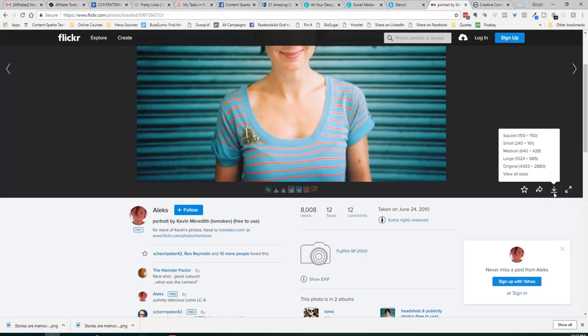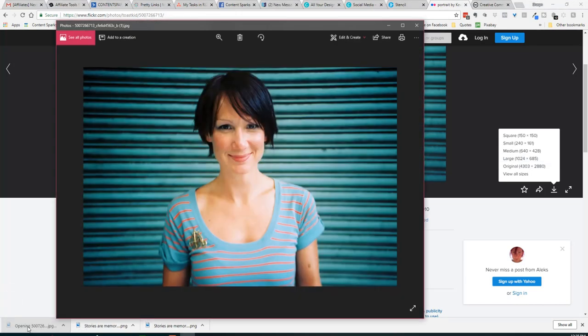So I downloaded the photo, and you can pick a size. I picked one that's going to be big enough for social media. So you just download that and then open it up, and there it is. And there are a few choices here now on how you make this into an image. I like using Canva. I'm going to show you that. You could also open it directly in a program like Snagit and add your own text and stuff there. I often do that quickly, or any photo editor, or there's another program called Stencil, or even in this app on my computer, there's a way to edit and create. But as I said, I'm going to show you in Canva.